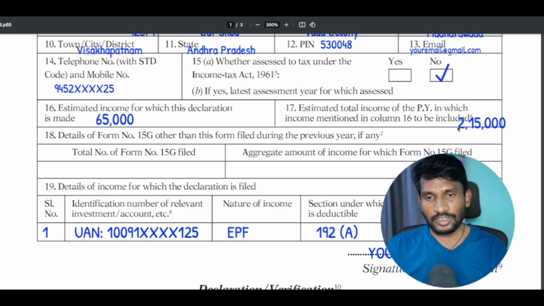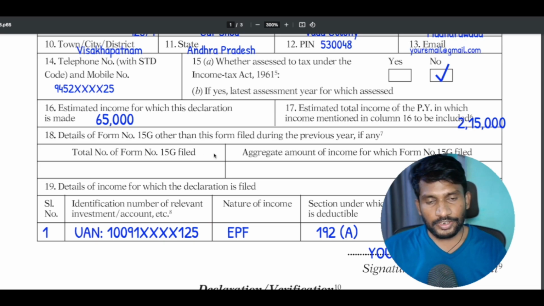So remember this. The best way to withdraw EPF amount is whenever you become jobless. In that case, you don't have any annual income. So whatever the EPF amount you have, you can withdraw that amount without any TDS deductions. Or you can also withdraw EPF advance. For EPF advance, you don't need to submit Form 15G.